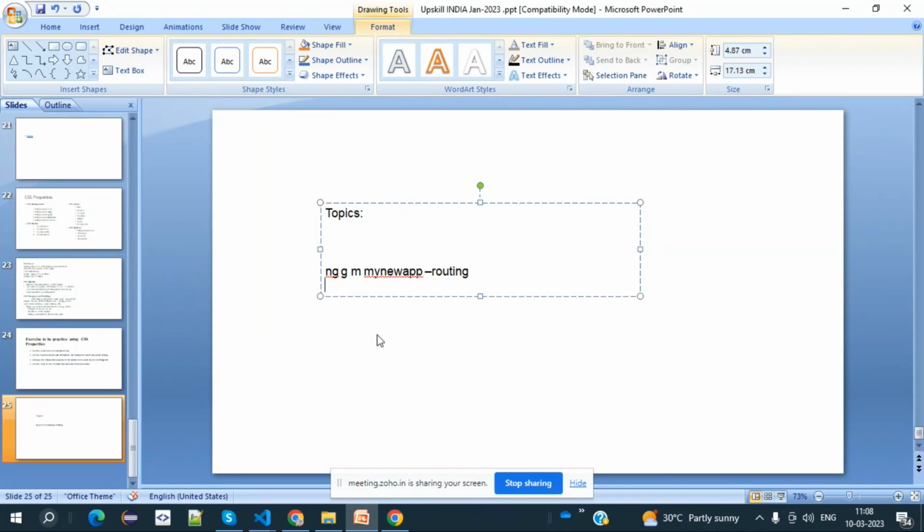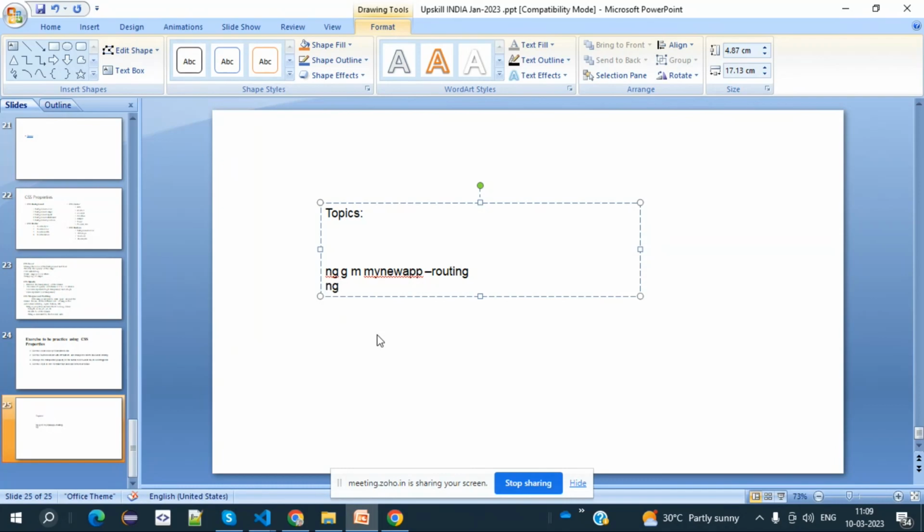Either you can keep all the modules in a single ts file and import that single ts file in the module.ts, or else you need to import all the modules in each and every child component, or in app.module.ts. So let me explain how you can import all the modules in a single ts file and how you can import it into the child component also. First of all, in order to create the routing, you need to do like this.